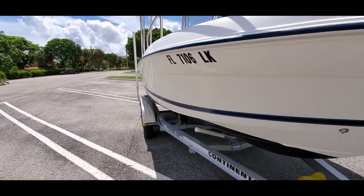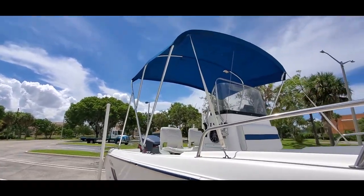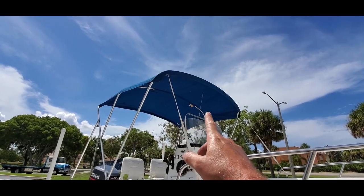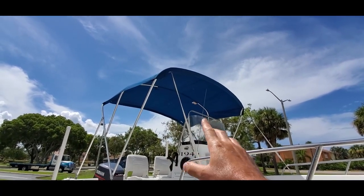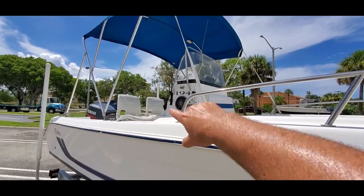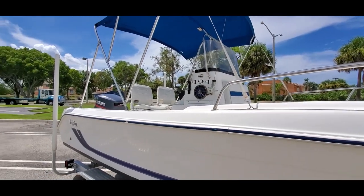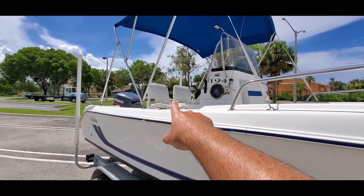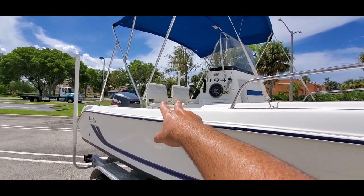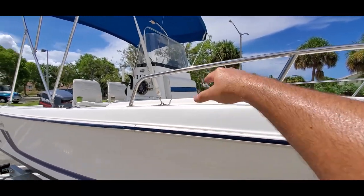Going down the sides, you'll see a very nice luster on the boat. Overall, very nice. It does have the optional bimini shade, and the fabric is in excellent condition. It comes with the boot to cover it up when you're storing it and not using it, to protect it from the sun. And we do have a very nice cover for the center console that goes over the center console and protects everything in there, that's included as well. We do have the cushions, and they're in very nice condition for the seats. Those are the only cushions on the boat, the backrests and the seat rests on the base there.